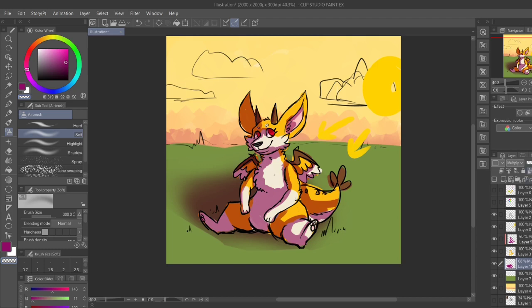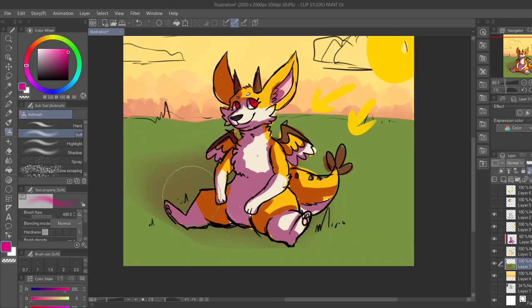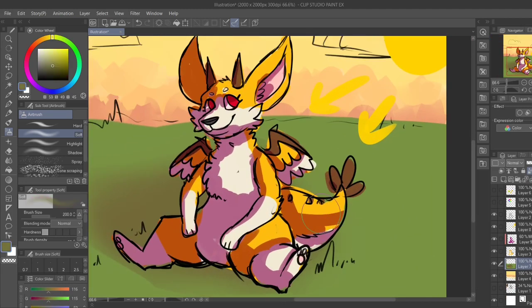So usually when I color things, I choose this lock transparent pixels, or lock alpha layer, and I just usually color over the thing to see what works. I think I might go with maybe a pinkish purple. Yeah, there we go. I like that. It'll be kind of muddy looking, but it'll work better once I color it in. So I'm gonna do this.